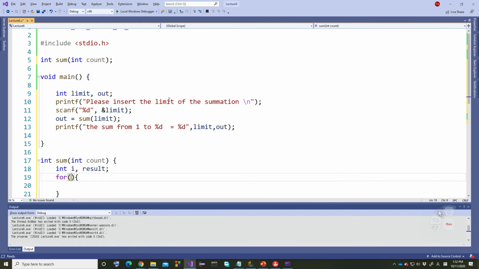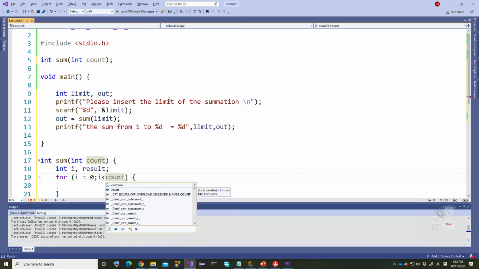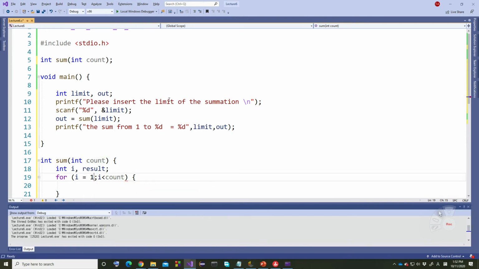In the for loop we'll start from I equals 0 to I less than count. But this one we will sum from 1 to the number, so starting from 1 until I less than or equal to count. I plus plus, that means increase I every time.